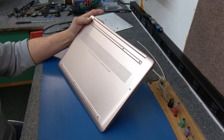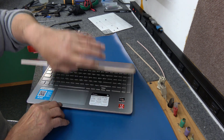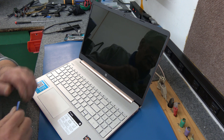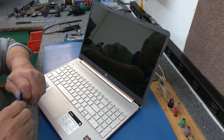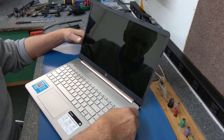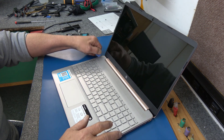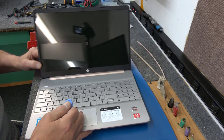The hinges usually survive, but the plastic mounting areas for the screws on the lid don't. All right, we got all our screws out. I hate these glossy screens — I've never been a fan; I prefer the anti-glare matte screens. I'm going to use a little plastic triangle spudger tool and start in the seam along the bottom. These aren't too hard to get into. I do a lot of work on these HPs — upgrading, fixing, replacing batteries, Wi-Fi cards, broken hinges.